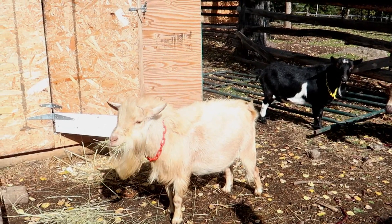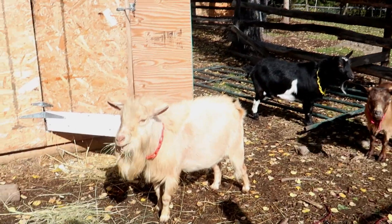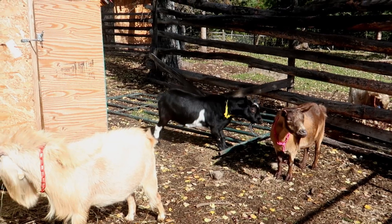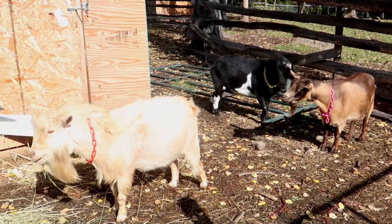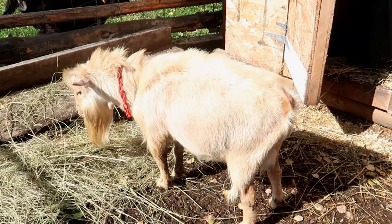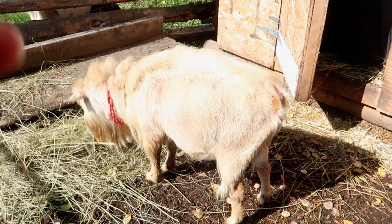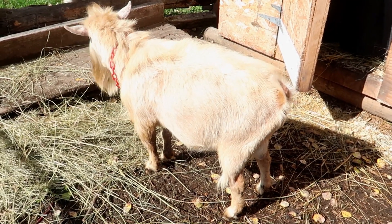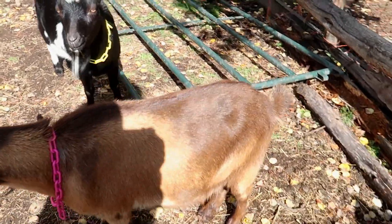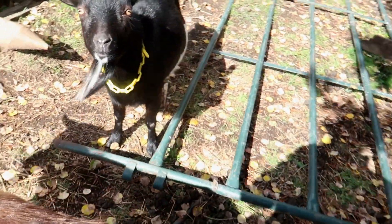The reason why I chose Tony for these two girls is, number one, his color — these two girls always produce darker colored babies and he always produces lighter colored babies no matter what I put with him. His mom's got a really nice udder, he's from US Lines, and he's short and compact versus these girls who are longer and more stout.